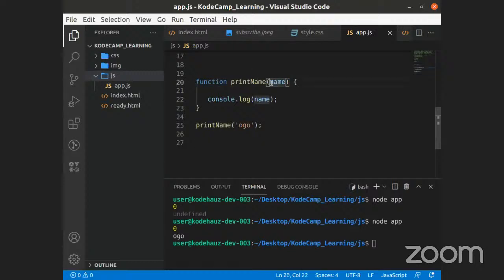When we say passing parameters, you can use this to give input through this point. So this name is saying, I want to print a name. I need a name to be passed to me so that I can actually print it out.